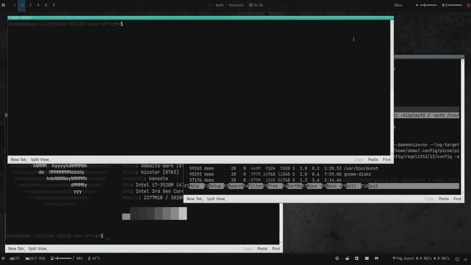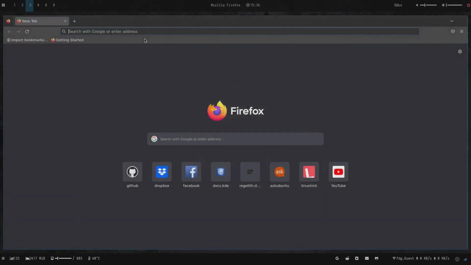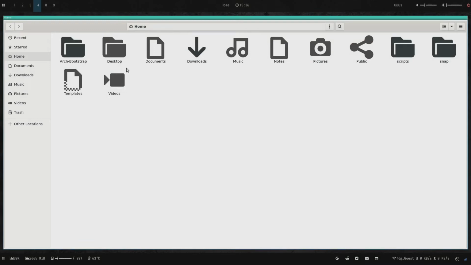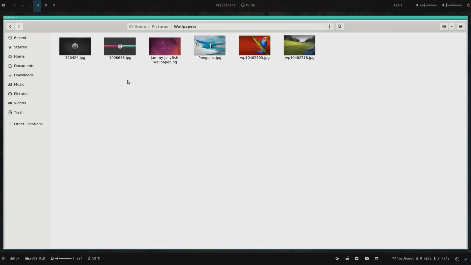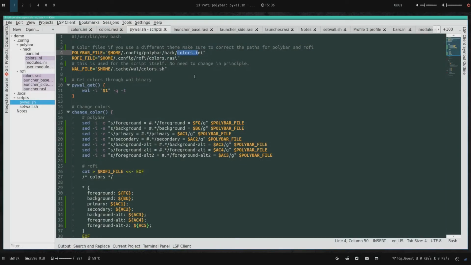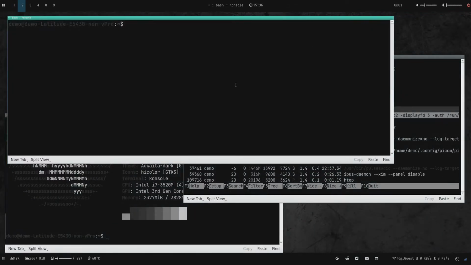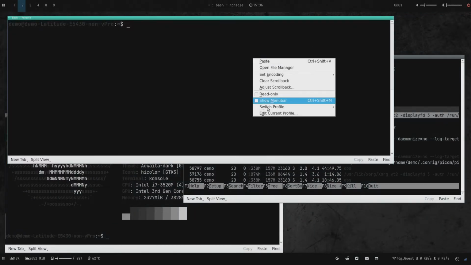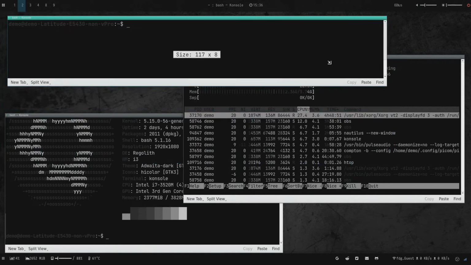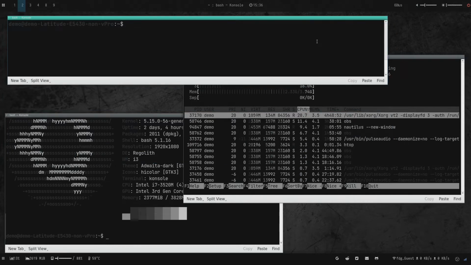So yeah, let's go to wallpapers, and I have a couple of them in here. So pictures, wallpapers, I have a couple of them there. So this one, that's the gray one. So for fun, let's do this one, 109. So you go into this terminal, and let's run the pywal script.